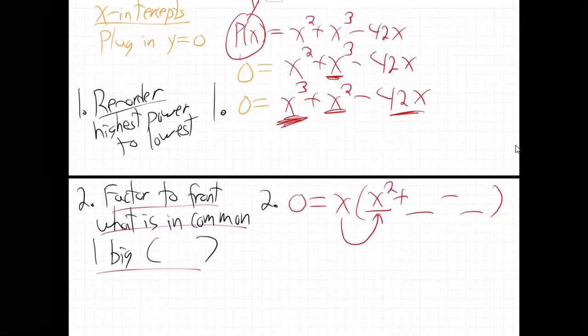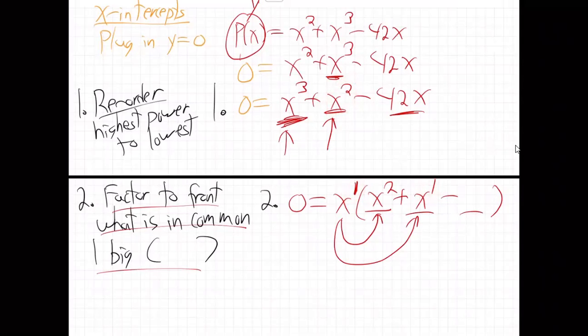I need x squared, right? Because this is an invisible 1 power here. So x to the 1 times x squared, remember powers add, that'll go back to x cubed. Okay, what do you need in the next spot? X to the 1 times what will go back to x squared? Well, just x to the 1, or you don't even have to show the 1. Just regular x will do it, because the 1 and the 1 will add to be 2.